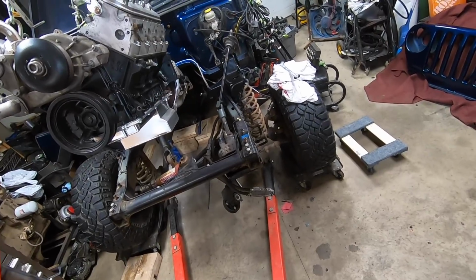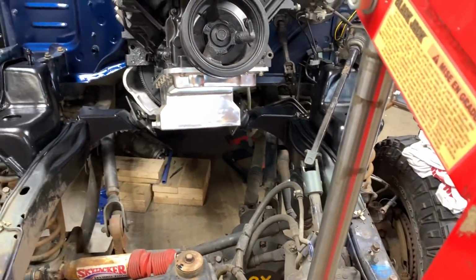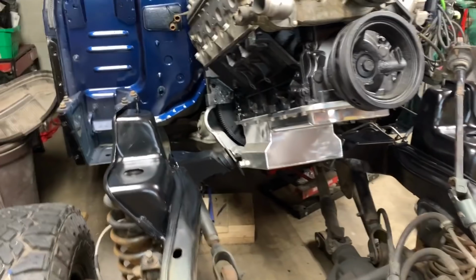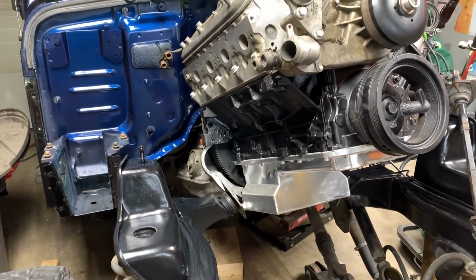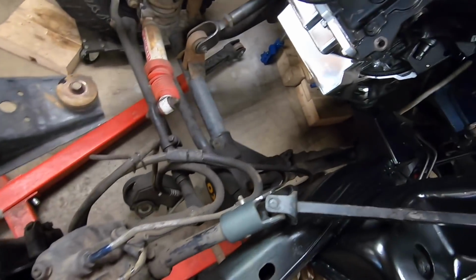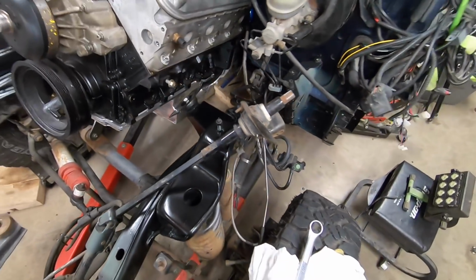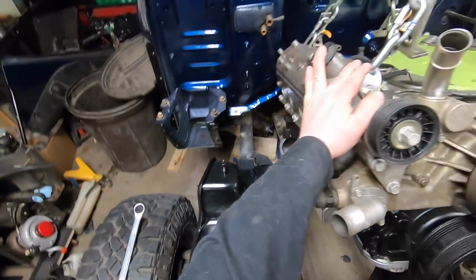bring this in. So this is my first hurdle here, and I'm probably gonna have to pull them out and stick them back in, as the motor mounts are interfering with the oil pan. Loosened up the motor mount, and I was able to fish it through, but I'm just gonna lower it down a little bit more and see how those clearances are gonna be.